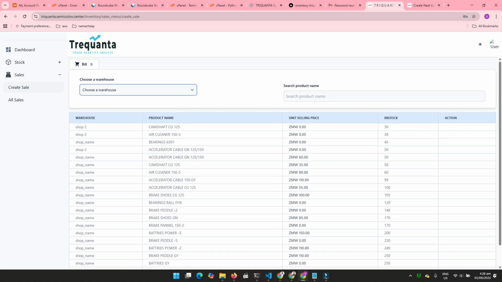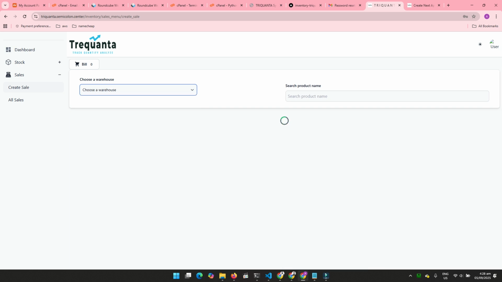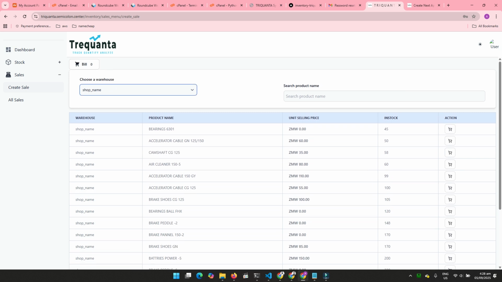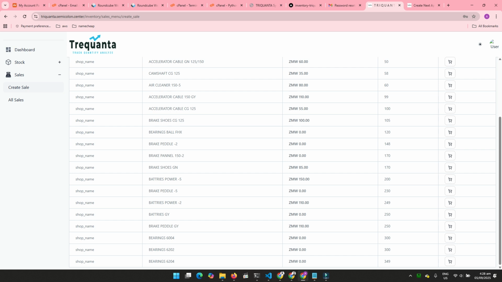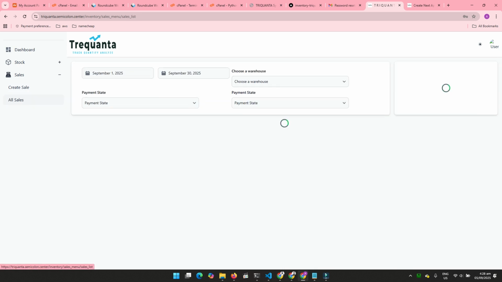So you can still see all products, as you can see them under stock, but when it comes to create, he only has access to this particular shop or warehouse. And all sales, of course, and complete.